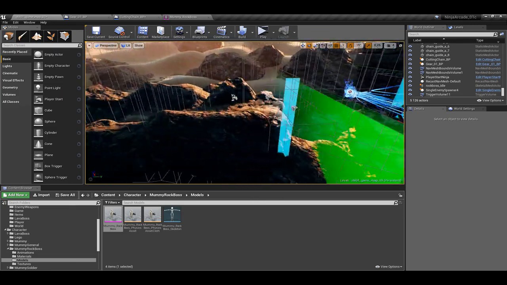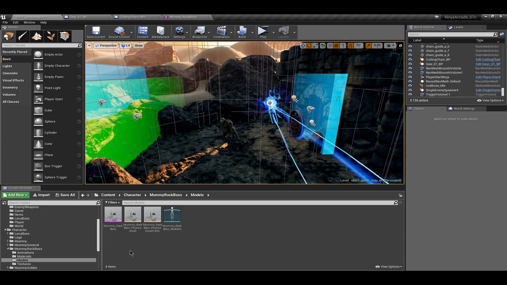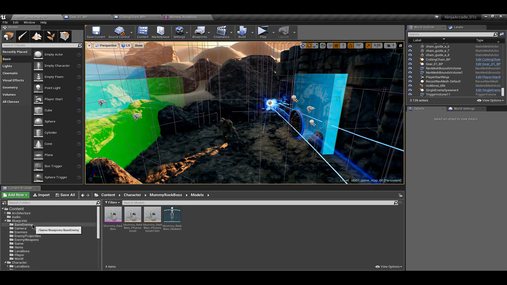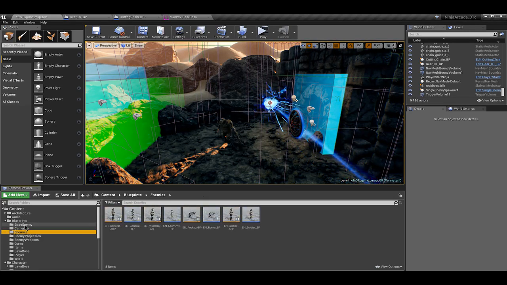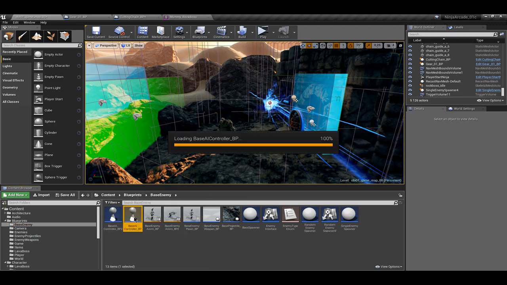But yeah, so I think that's pretty much the stuff I wanted to show. I wanted to quickly, I guess while I'm showing it, I wanted to quickly show. Okay, so I did keep my enemy AI.